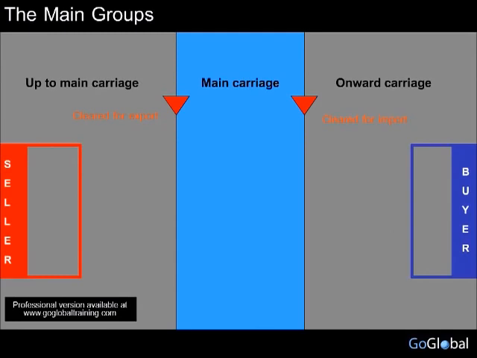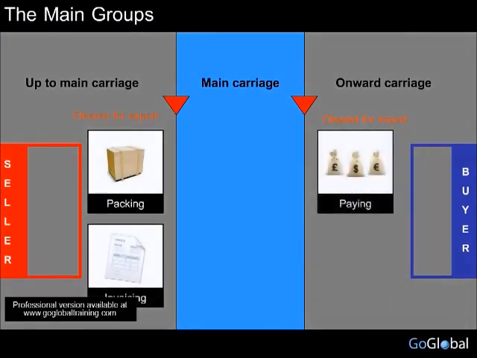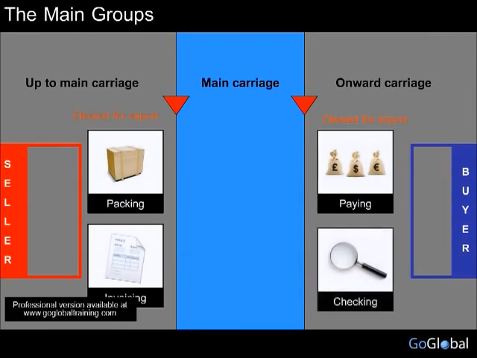Now let's look at the incoterms rules in a way that people often find easiest to remember and understand. Some requirements are common to every incoterm. The seller, for example, always packs the goods and provides the invoice. The buyer is expected to pay for the goods and usually organises pre-shipment inspection where necessary.